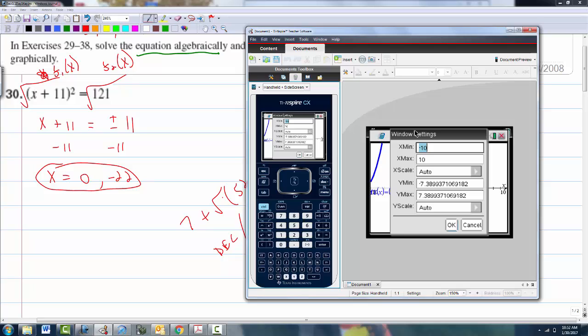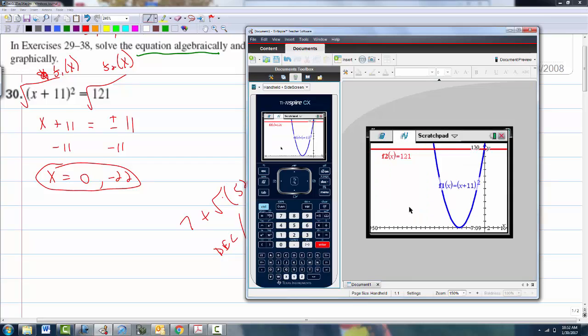All right. So what I'm going to do is put negative 50 just to make sure. I don't know where this is going to go, show it all. All right, and then I'm going to go down to, I don't want to change the y minimum. I couldn't care less about that. I'm going to change this. Remember, it was y equals 121. I just want to make it 130. How come that didn't do anything? What happened there? Oh, my gosh, I have no idea what's going on. 1, there we go, 30. I could have sworn I just did that. Enter. Boom. Now I can see the two intersections of this graph.